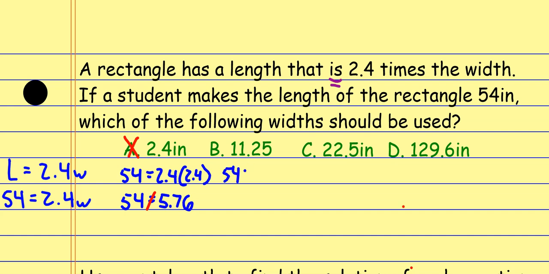I say 54 equals 2.4 times 11.25. Notice my use of parentheses again. And I simplify 2.4 times 11.25, and I get 27. And so 27, that does not work. So this one isn't true either. And I move on to the next one. Kind of running out of space here. Let me scoot these over a little bit.